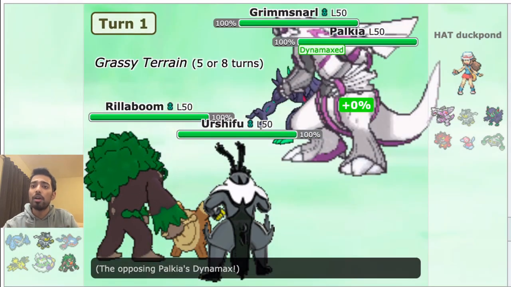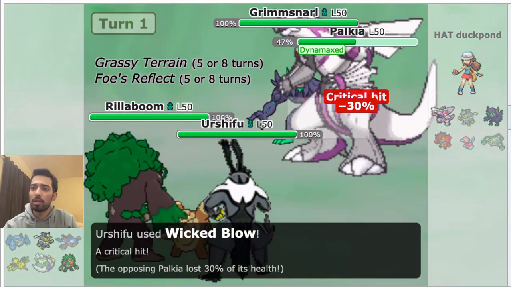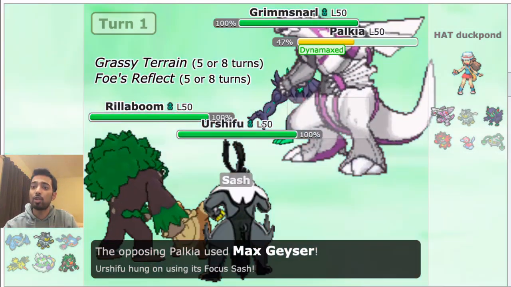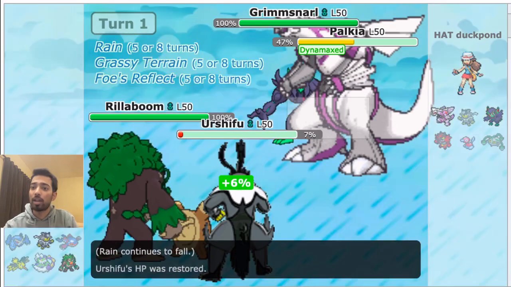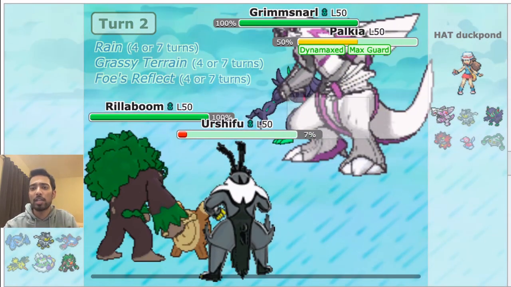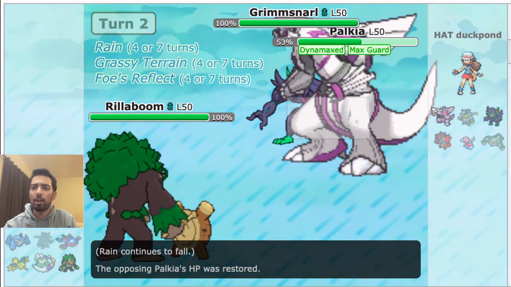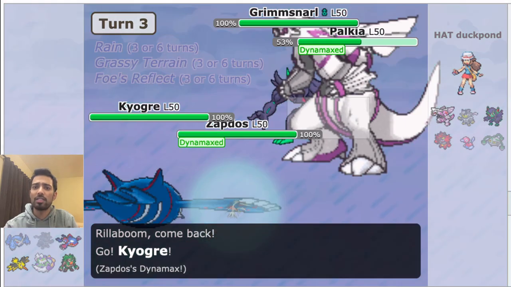before screens go up. Palkia Dynamaxes and we Grassy Glide, Reflect goes up, and then we Wicked Blow crit the Palkia to ignore the screens and do half damage total. He goes for a Max Geyser, bringing Urshifu down to Focus Sash before Grassy Terrain recovery. Palkia then goes for a Max Guard as we double into it, and Urshifu goes down to a Spirit Break. We bring in Zapdos and then hard switch Rillaboom out to Kyogre to give it some boosts.